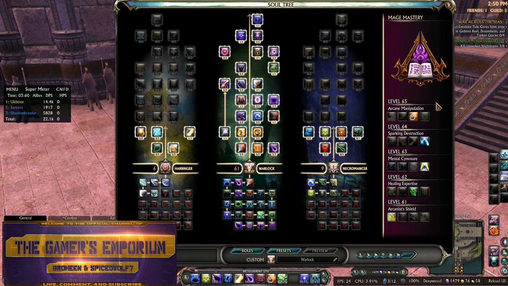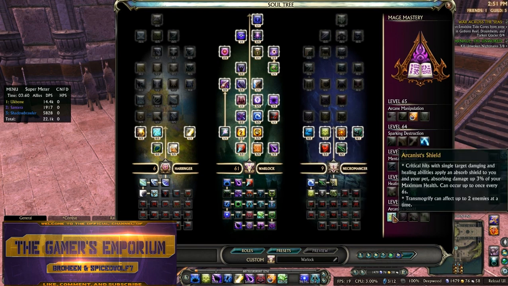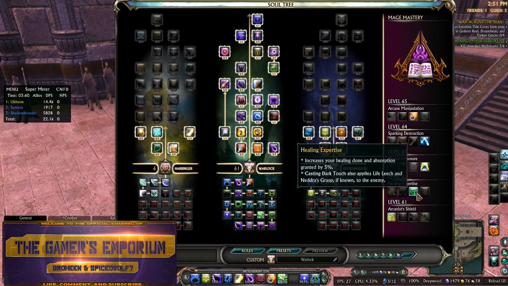Now, looking over at the Masteries, this part obviously again is different. For level 61, you can choose however you want to use it. For this particular build, it's more or less just a raid build, so basically, I chose to use the Arcanist Shield just because critical hits give me a shield. So that's also nice. You know, Warlock crits pretty high, so it crits pretty often.